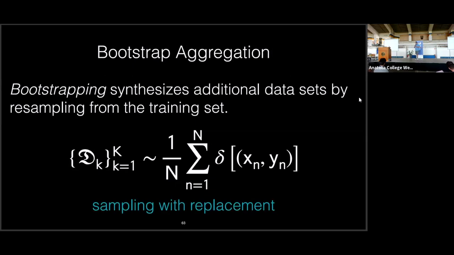And so the idea of bootstrapping gets around this problem by simply saying, okay, I'm going to treat the data set that I've seen, my training data, as a source of generating new data sets. This looks like some complicated math, but it's just a very simple way of writing sampling with replacement. So I take my existing data set, and then with equal probability, I draw a new data point from that set, put it into a new data set, and draw it n times, and then repeat that operation k total times for k new data sets. So now I've taken my one data set, resampled how often things are occurring in it, and created k new data sets.